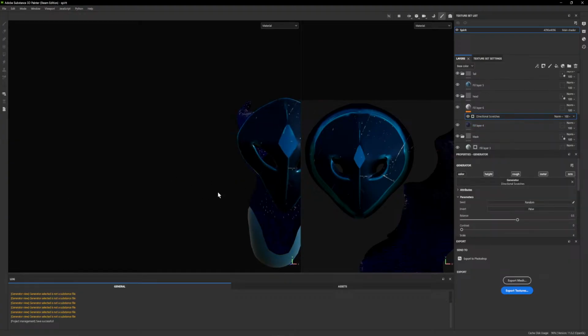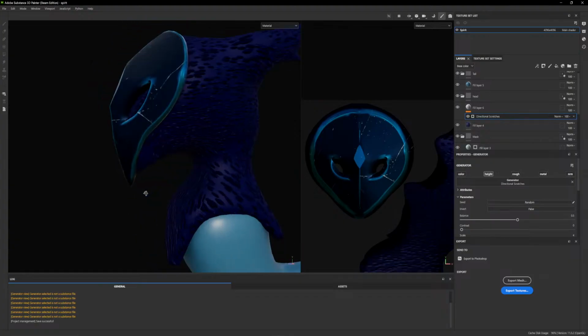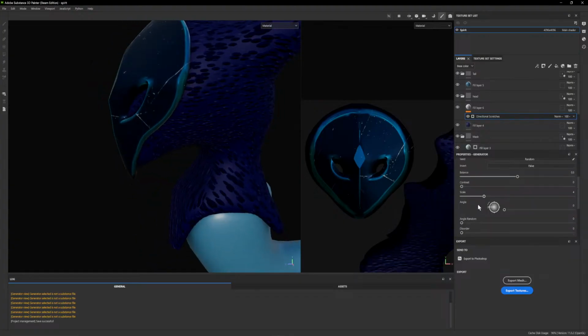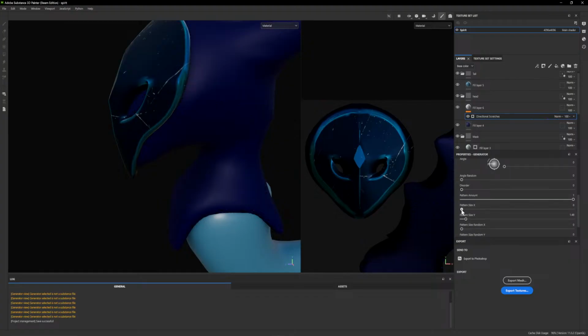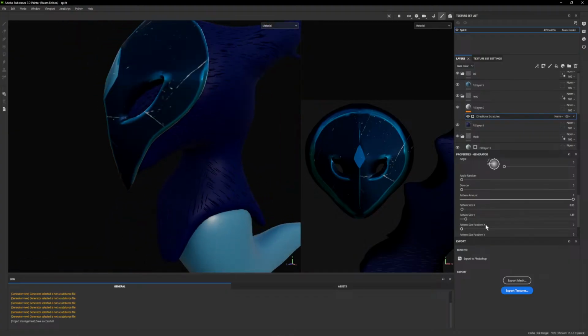Obviously, we don't want this to be in the core. We just want that to be in the height. That can kind of start looking like fibers.